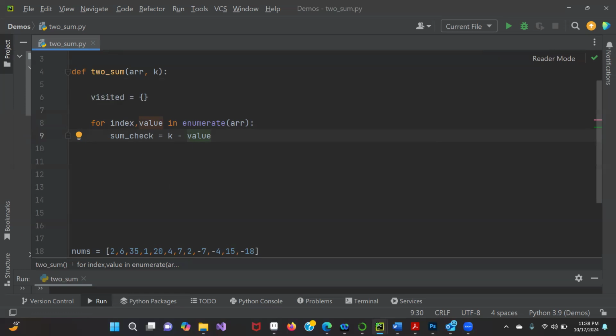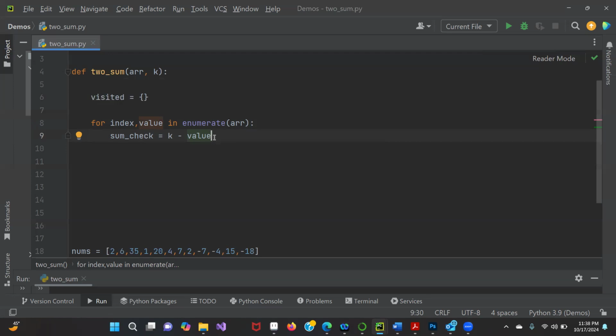And then what we're going to do is we're going to check whether or not sumCheck is in visited, whether or not it is in this record that we are keeping as we iterate through the list. And if it is, what that basically means is we are currently on a value that when added to some other value that we know we have visited at some point in the past, those two things would equal k. It would essentially mean that we have found two numbers that add up to k.